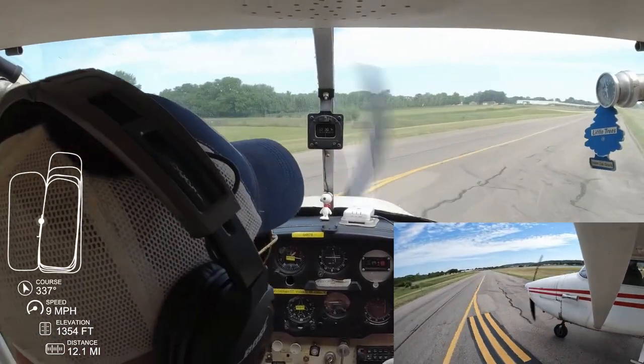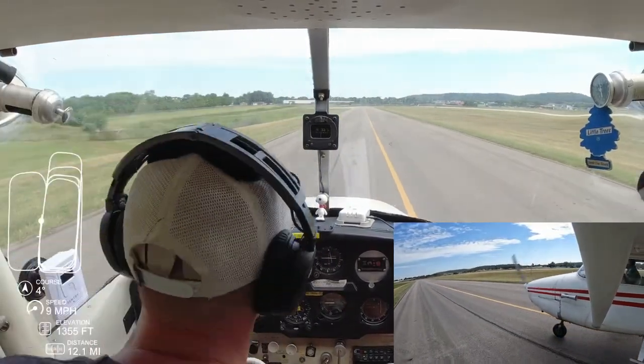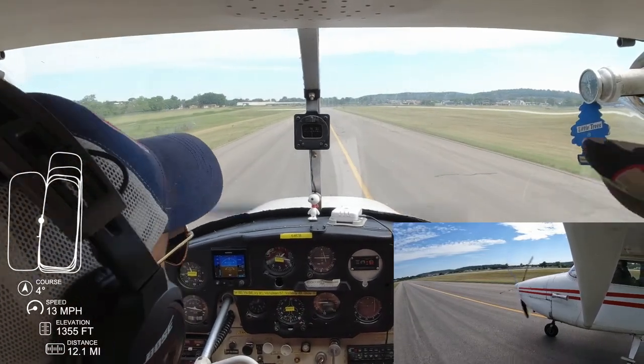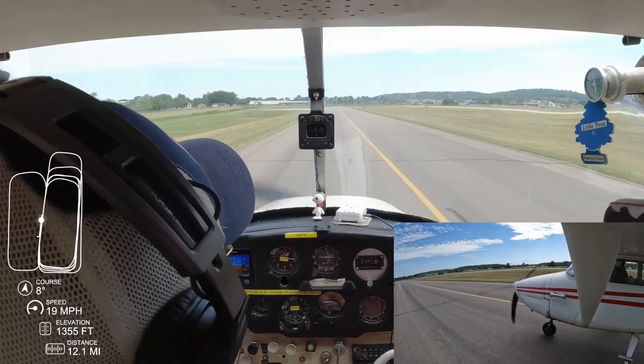You won't be able to, I mean, unless you get lucky. You'll probably land a little bit further down and have to go past that first exit, and that's okay. Most everybody goes down to Alpha 4 and exits. Yeah. I thought that would save us a minute of taxiing, so I was like, okay, let's go ahead and go for it.